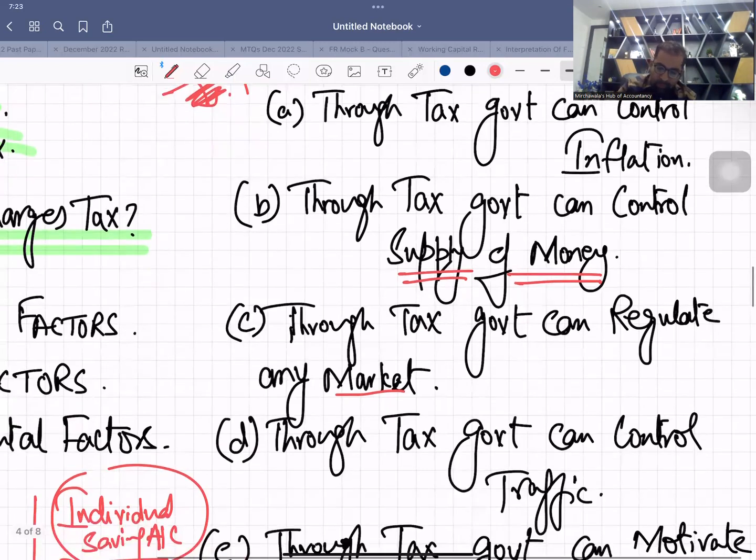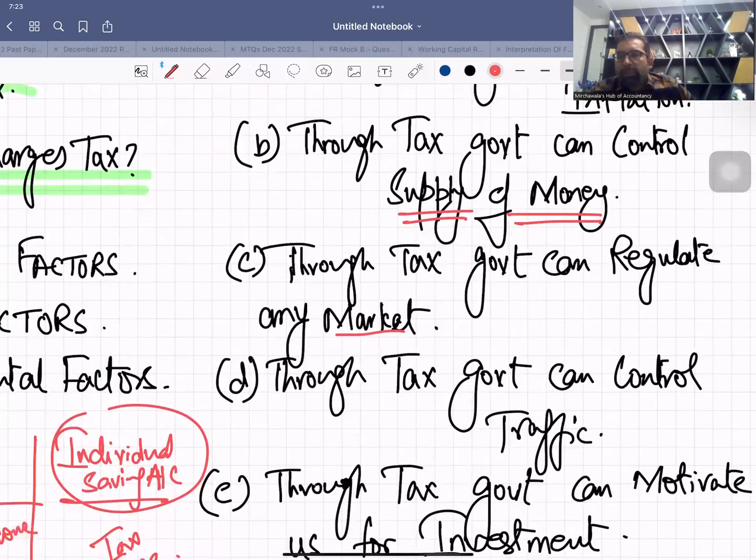Now, the 4th point, through tax, government can control traffic. Yes, that's very common. You might have seen in different countries of the world, like in Singapore, I have seen this. In UK, there is a very famous street, Oxford Street. A lot of branded shops are there, and the UK government wants to avoid people coming in cars because already people walk a lot at that place. So if you just drive one time on that road, you will have to pay a tax like 30 pounds or 50 pounds. It's too much. So automatically people don't come on that street in cars, they come by walking. So see, through tax, government controls traffic as well.